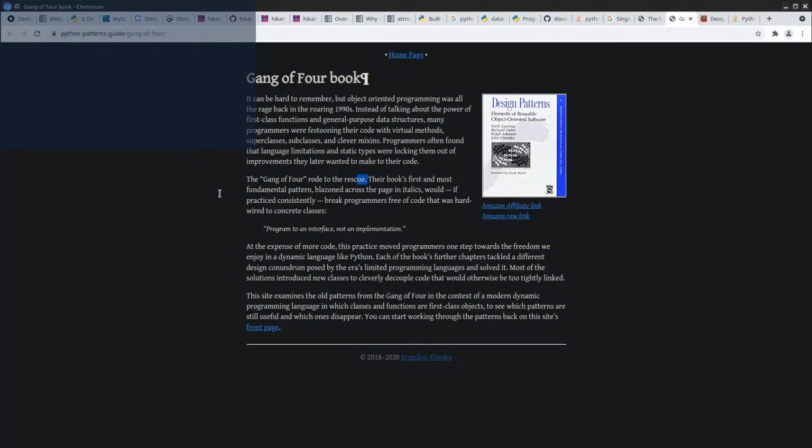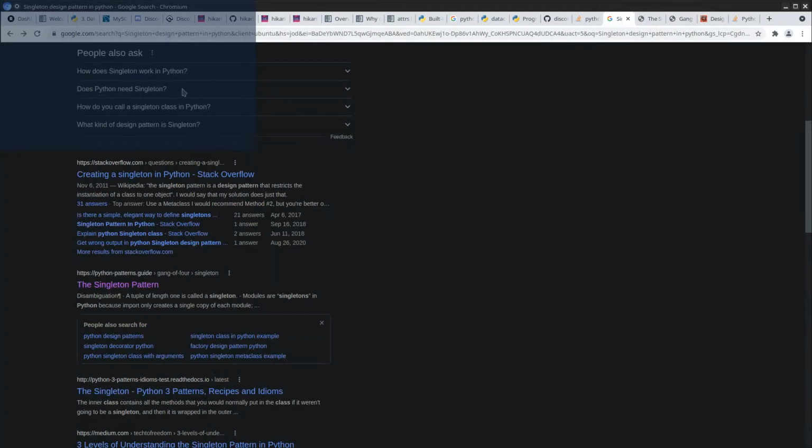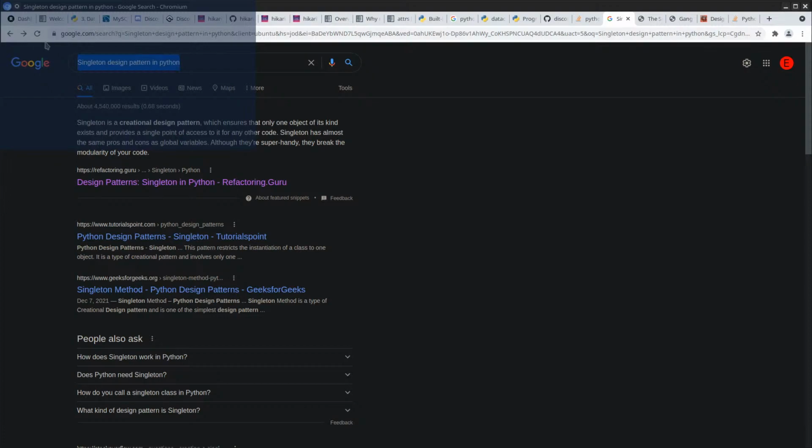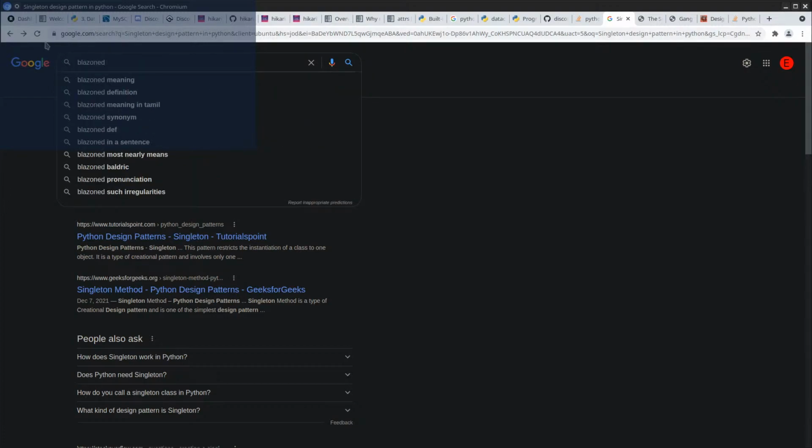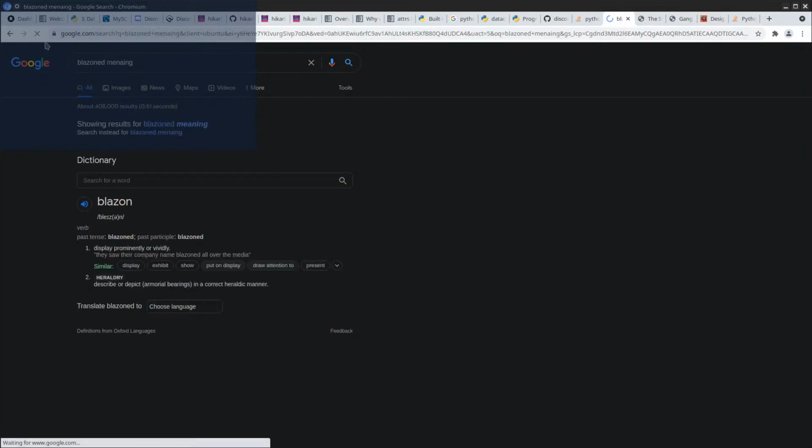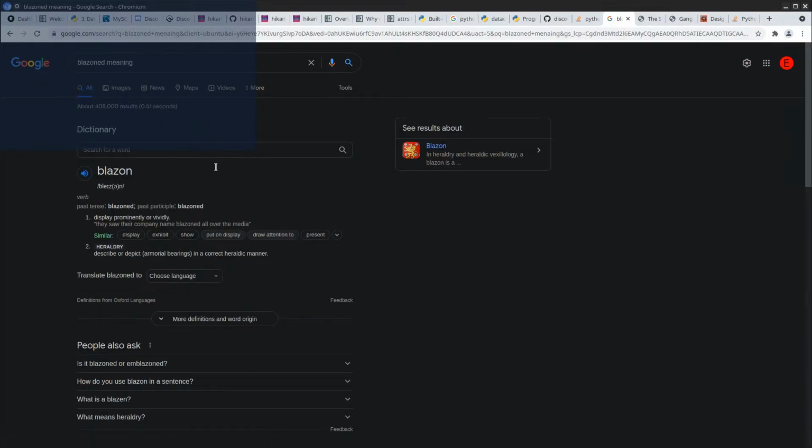Their book's first and most fundamental pattern, blazoned across. What? I don't know this word. I will do a quick intermission at the very beginning to go and look what it means. Display prominently or vividly. Blazon? So this sounds French.